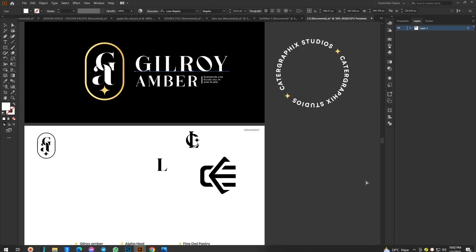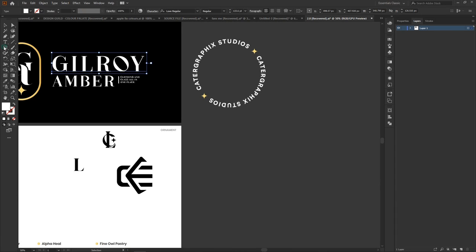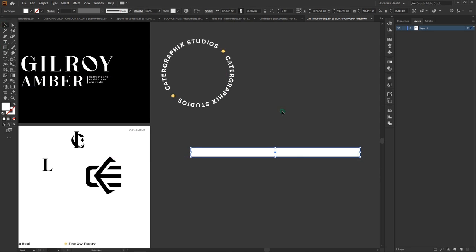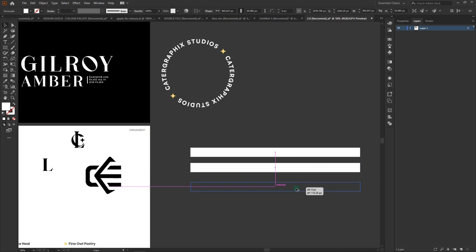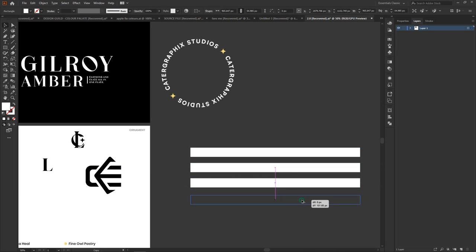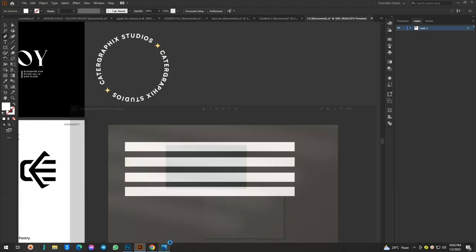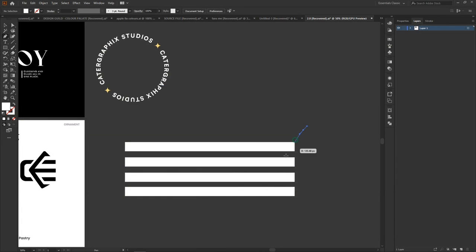So what we're going to do is create some kind of lines, long lines, and we duplicate this, and we duplicate this. I think this is okay. Now we are going to draw another kind of line from here. Perfect. We're going to draw a kind of line from here.